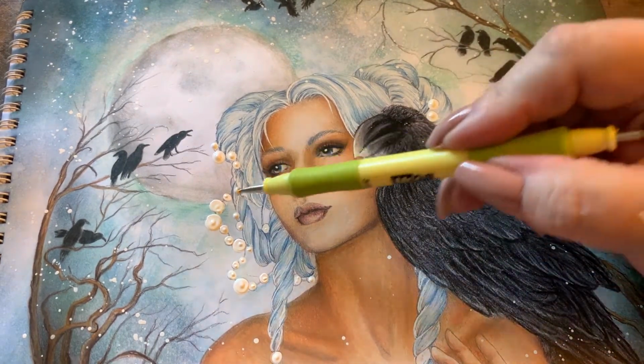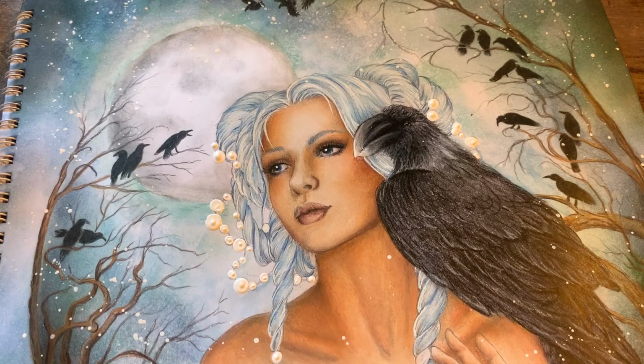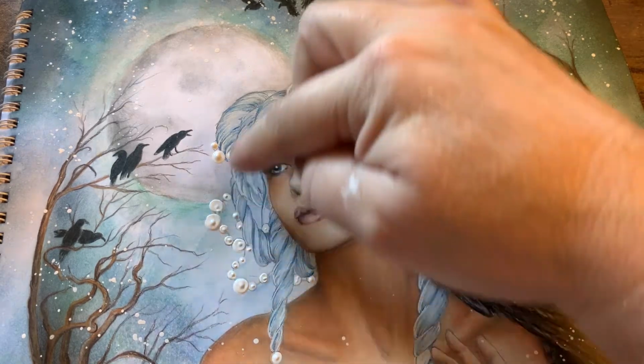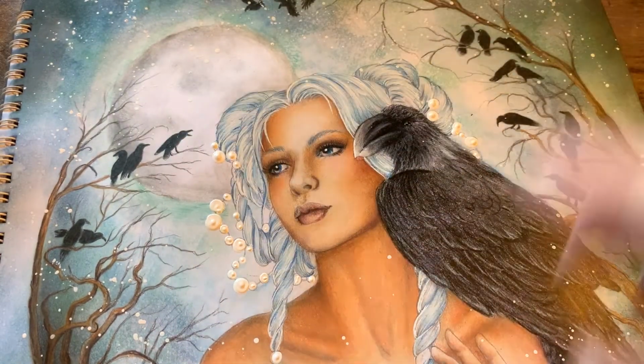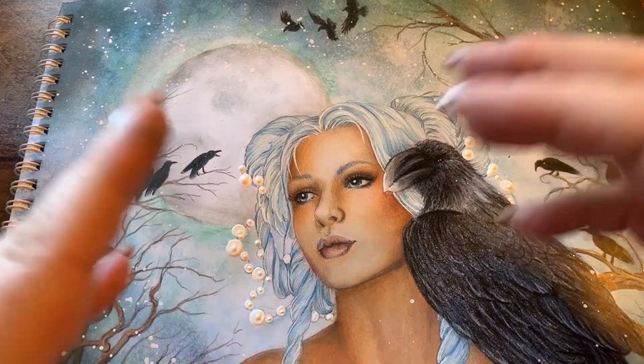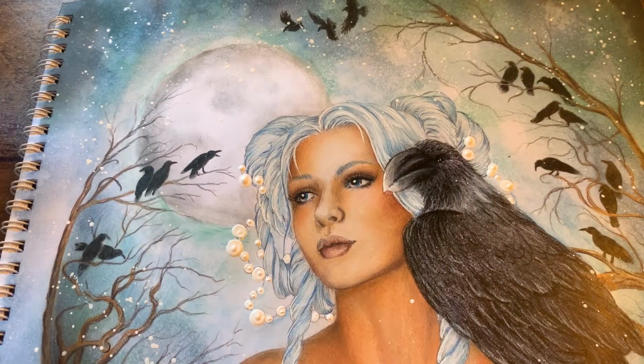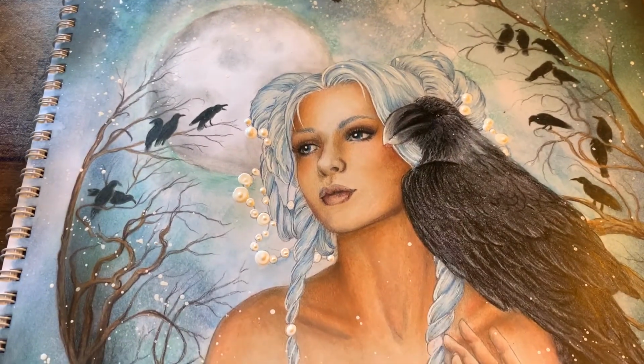And then I'm going to take a little pencil and I just noticed my hand. I've got it all covered in white paint. Yeah. Use a little pencil for the ones up here in the gray and just attach those and have them floating around. And I kind of liked how it turned out where her hair and she is more glowing than the moonlight that's coming down. I think that looks rather cool.